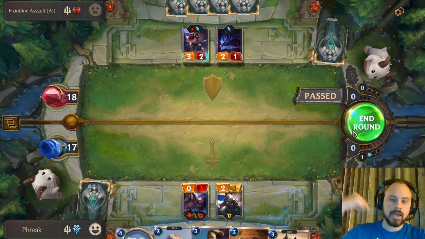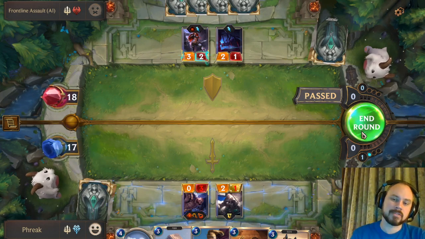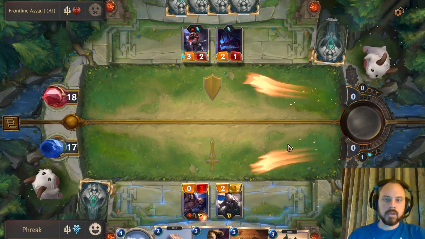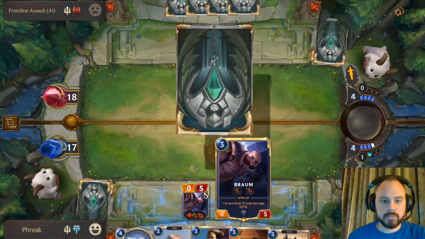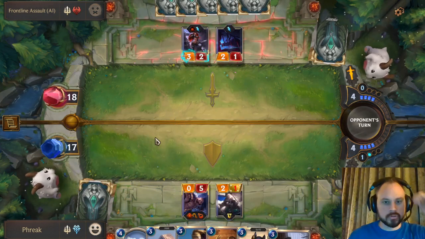On round 3, my opponent had the option to take an action. They chose to pass. I choose to pass. If we both pass, it ends the round, into round 4. Braum regenerates, because he's Braum and he does that. We both draw a card.